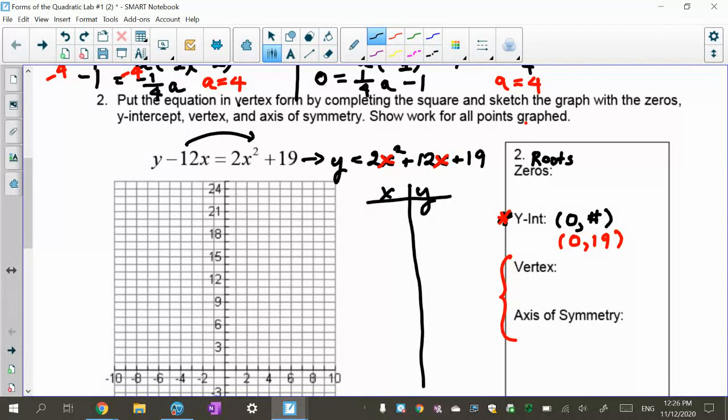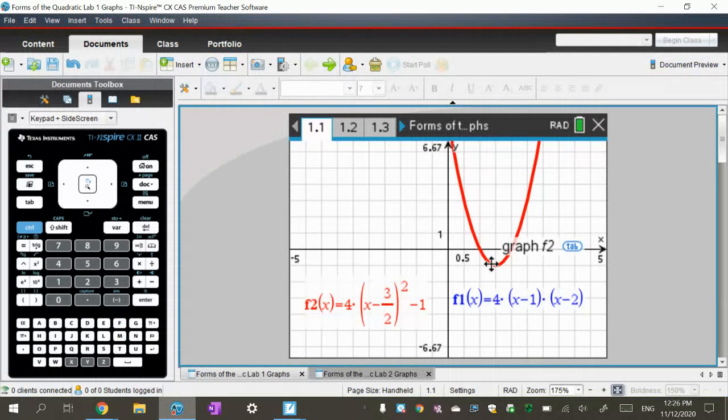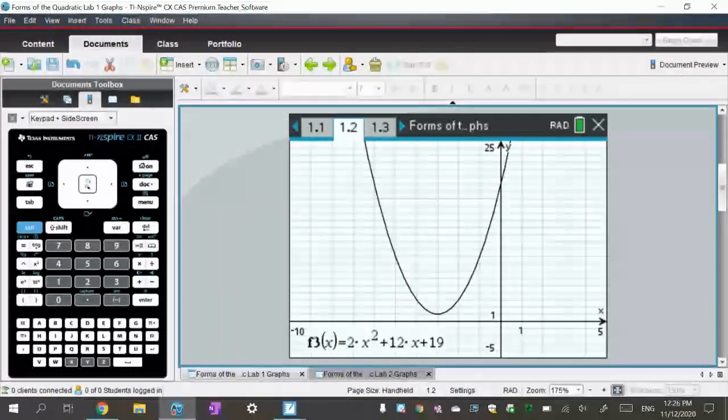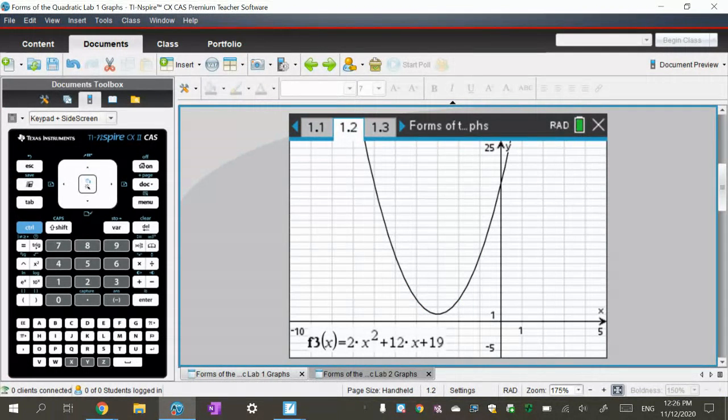Okay, so the first thing is we're going to graph this, and I actually put this in my graphing calculator, so let me go to my next one here, and I graphed this. After I graphed it, I knew that it crossed at 0, 19, so I changed my window up here to 25, because I wanted to see the turning point and everything. And there's one thing I want you to notice about this: it's floating.